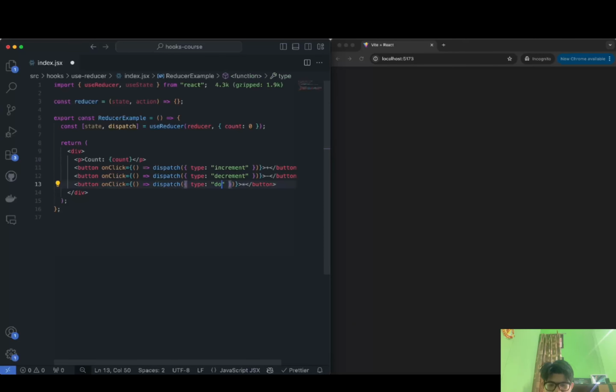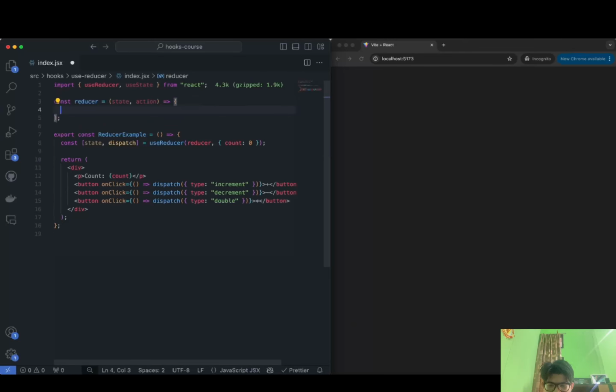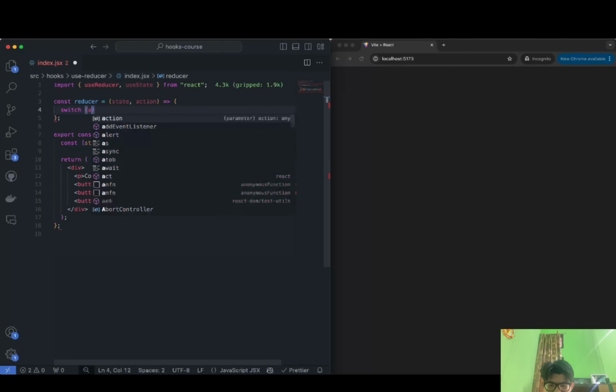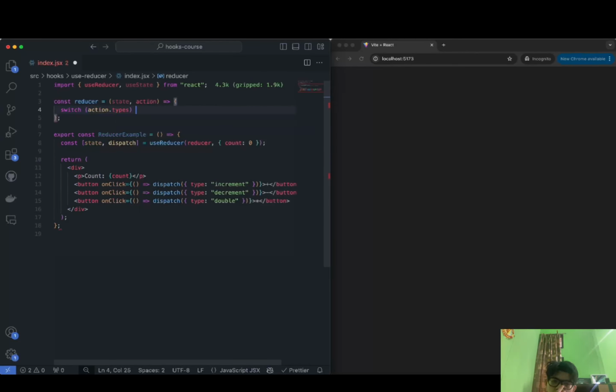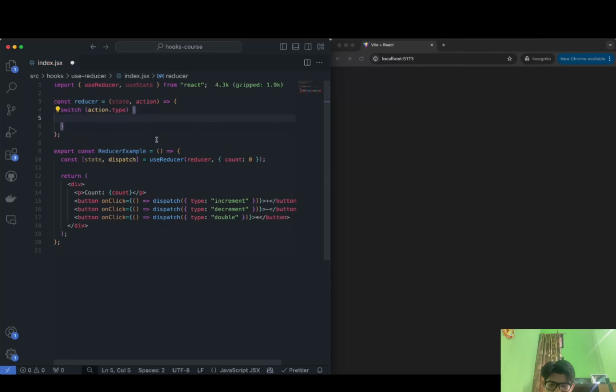We'll call it double. Now, where will we handle this? Well, we'll handle it over here, and we'll probably use a switch to check all of the action types that exist. So it's actually action.type. So we'll come over here, we'll pass in the switch statement, and we'll check for all the cases. When the reducer function is called, we'll check for the case of the increment action.